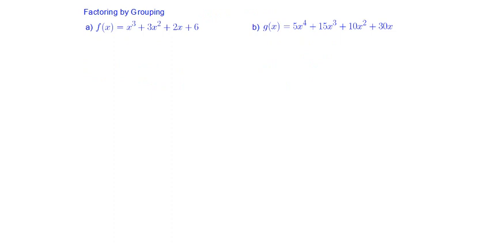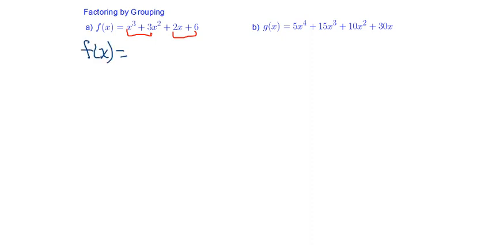This is something that you probably haven't seen before, but we're just going to walk through this and have a look at how we factor it. We can factor by grouping. What I mean by grouping is that we can group the first two terms together here, and common factor these terms, and then common factor these terms. This technique may remind you of factoring by decomposition when we did the quadratics. So let's go ahead and do that.